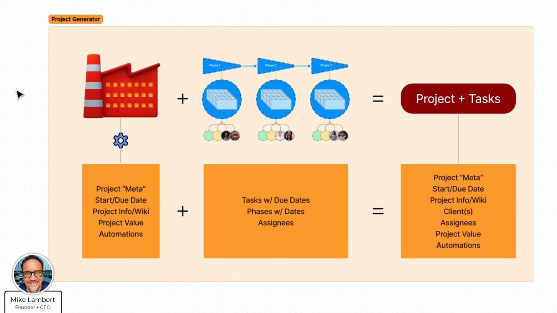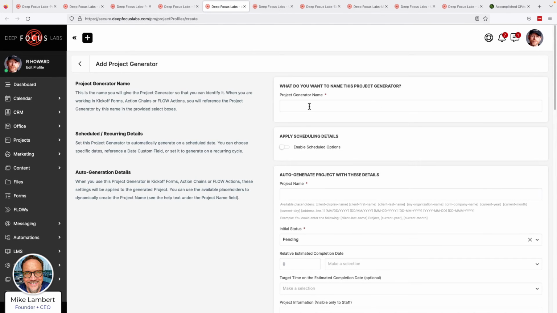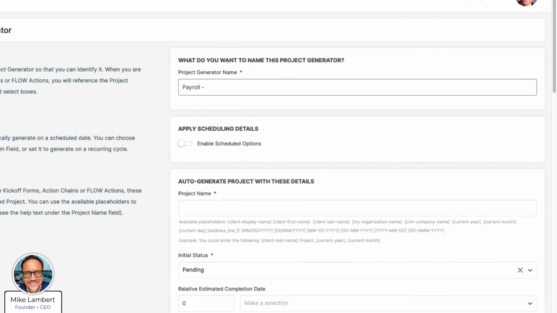First, you're going to build one, and you're going to get it just right. Then you can duplicate that one and change the assignments only. Then duplicate that one and change the assignments only. So what I mean is, here in the generator, you can have, let's call it payroll team A.